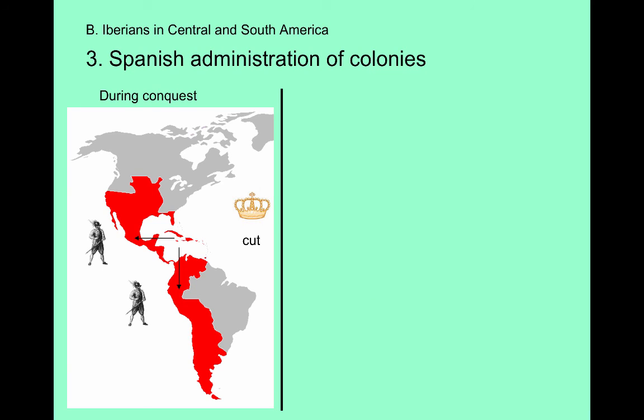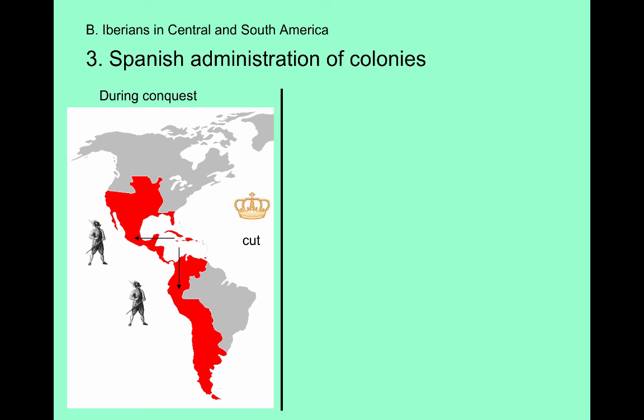So now we have these two phases, kind of to sum up what we've talked about so far. In the early 1500s, we see that the Spanish are actively engaged in using the Caribbean as a base of operations, as we can see on that map, and then going out and sending conquistadors and conquering large parts of the New World, whether it's the Aztecs or the Incas. And so what you see on this map is what we call New Spain. This is all going to be controlled by the Spanish, so a very large area, and the Spanish are getting very, very wealthy as a result of this.